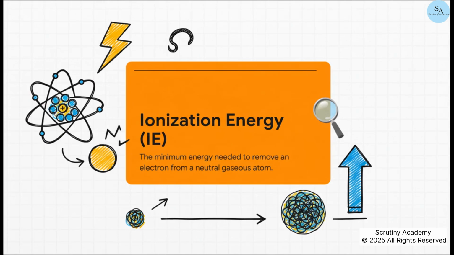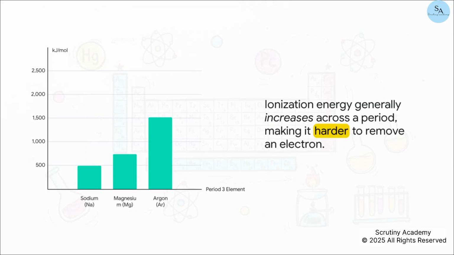Next up, ionization energy. The easiest way to think about this is like an atom's grip strength. It's how much energy it takes to pull away its outermost electron. Some atoms have a really loose grip, while others hold on for dear life. And this chart for period 3 shows the trend perfectly. As you move from left to right, the ionization energy goes up, up, up. And this makes total sense, right? We just said smaller atoms have a stronger pull from the nucleus, which makes it way harder to snatch an electron away. That's why it's so much easier to take an electron from sodium than it is from argon.